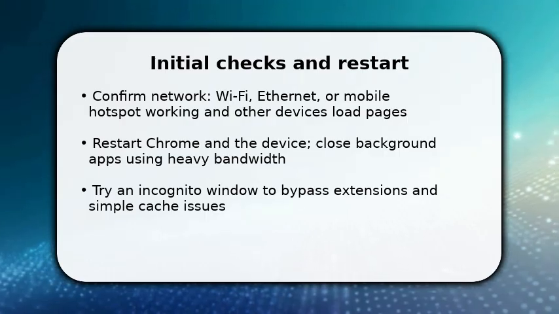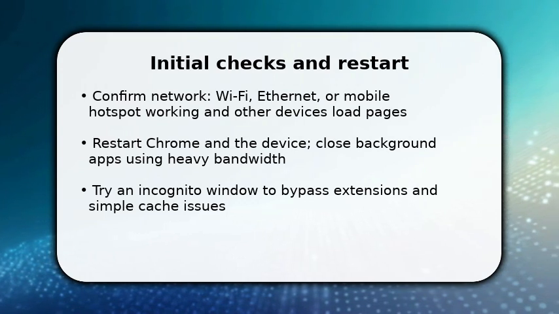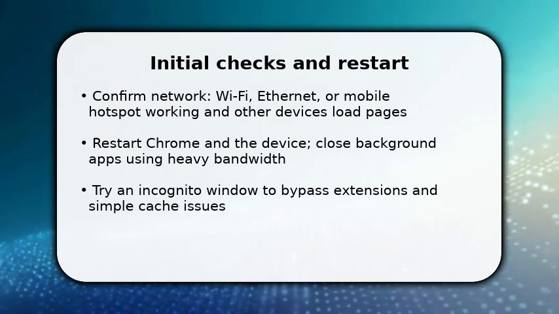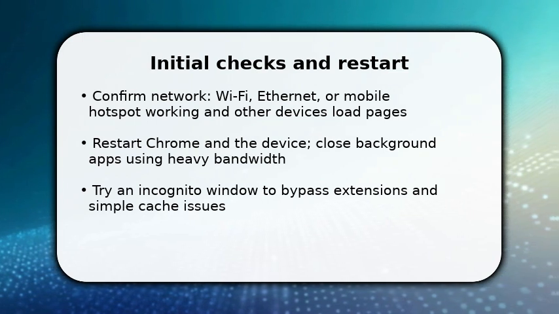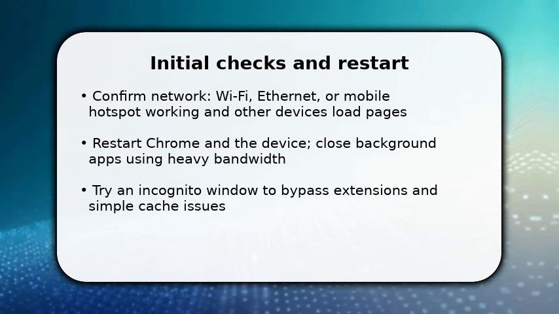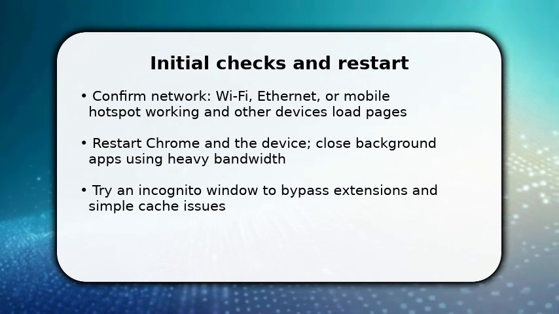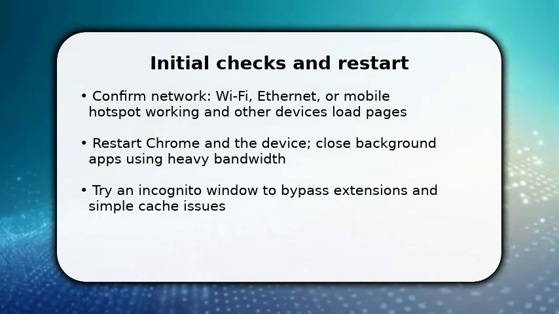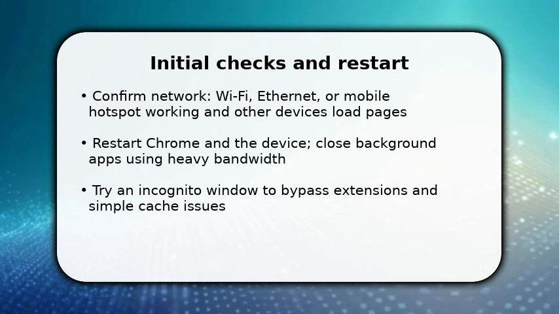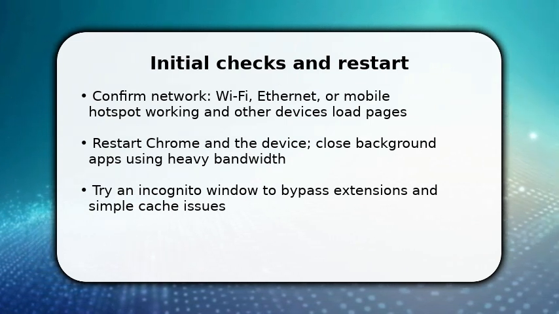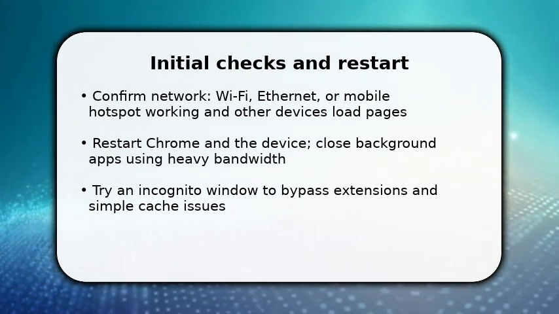You start by confirming connectivity. Make sure Wi-Fi or Ethernet is active and other devices can browse. Once done, quit Chrome fully and restart your computer to clear transient hangs. You should then open an incognito window to test loading without extensions or cache influence. This isolates extension or cookie problems quickly.